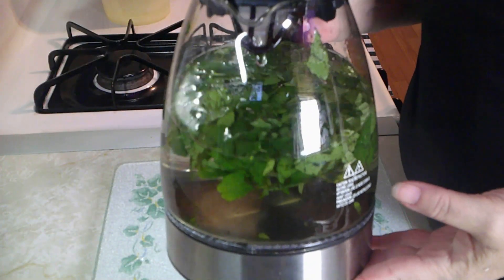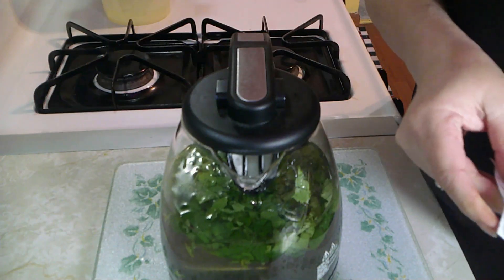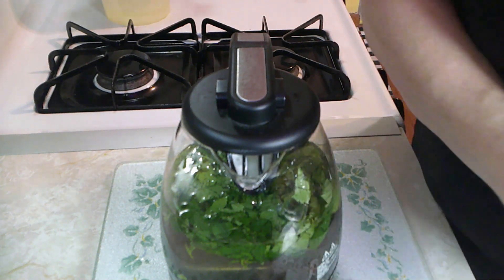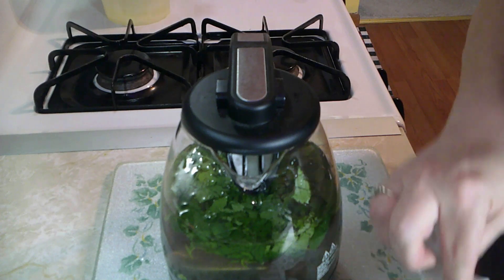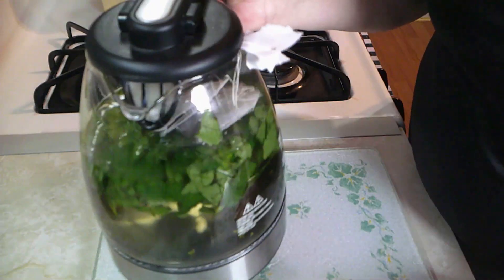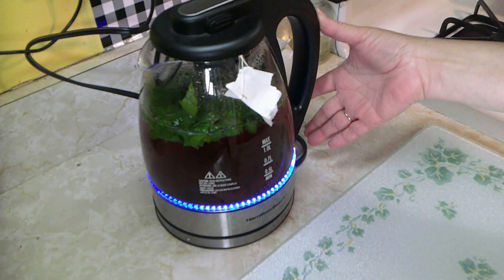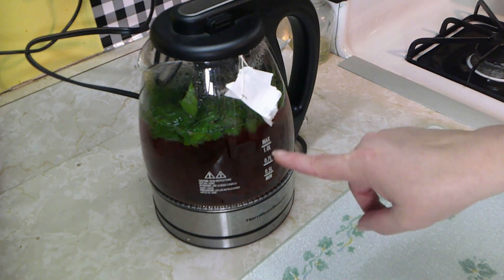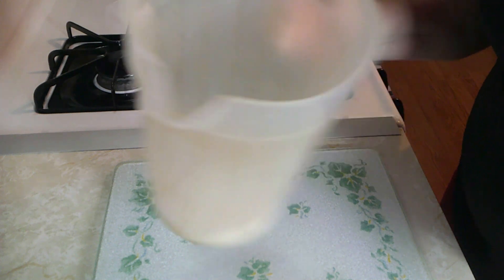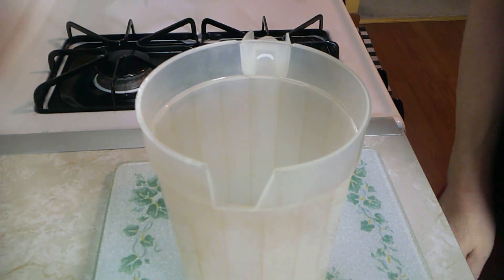My water has been sitting for an hour - it's got a very slight green tint. Now I'm going to take my tea bags. I make a half gallon of tea and use three tea bags. Put them in the water and brew it just until it boils. The electric kettle comes to a boil within a couple of minutes. Go ahead and turn it off because it will continue to boil up. Let this sit for 10 minutes and then strain it into our pitcher. I put a little bit of sugar in the half-gallon pitcher.